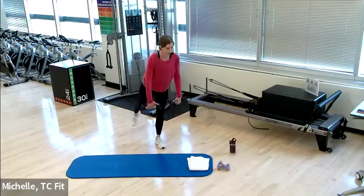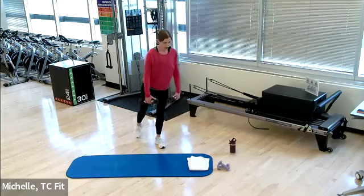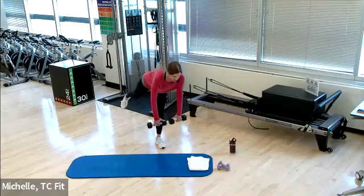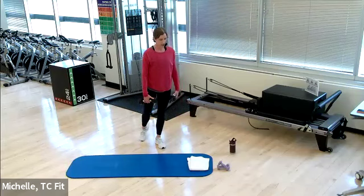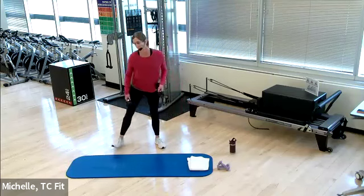Good push, 30 seconds. Keep it going. We're on 5 on our countdown. That's 5 repetitions. Here's 4. I'm trying to get you to slow it down. 2 more. Last Romanian deadlift.